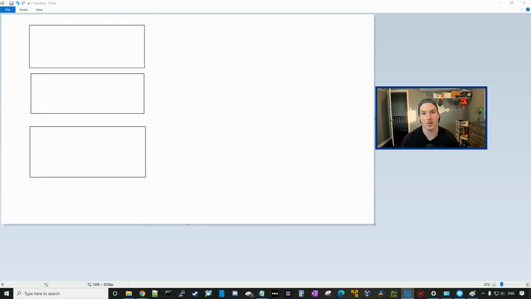One of the biggest things within our Unifi network is going to be our wireless network. So we need to figure out what channels we want to put those access points onto so that they're not overlapping. Right now, this is just 3 square boxes, but this is my house.